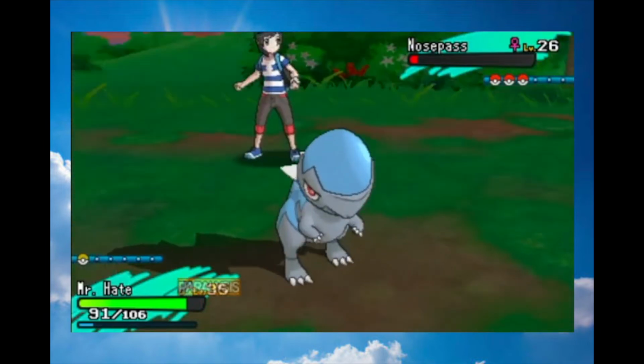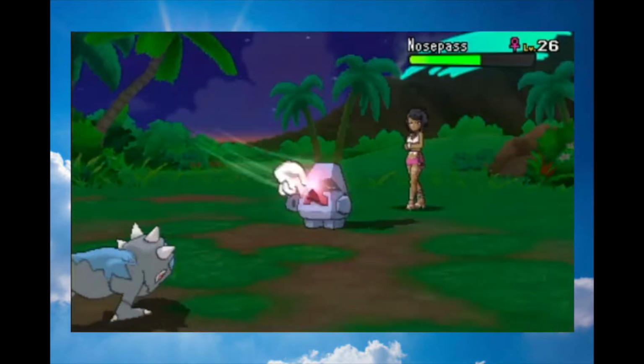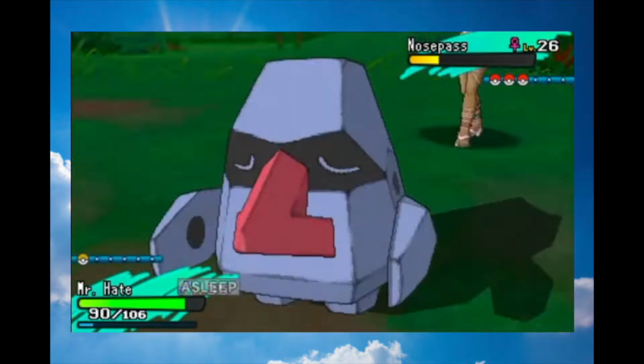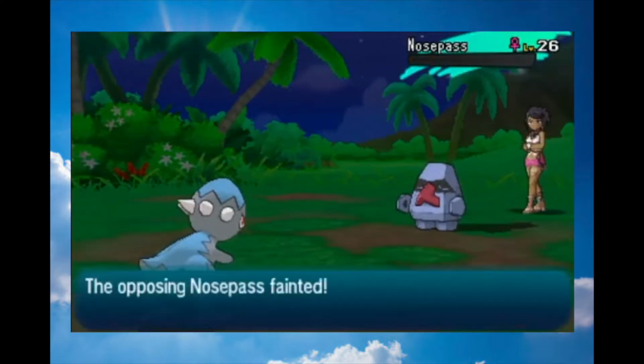I hit 2 more to get it to the L again before using Rest. Because of its bad Rock Slide luck before, I'm at lower health when I wake up than I was when I started. But now Mr. Hate is no longer paralyzed. One more Thief knocks it out.